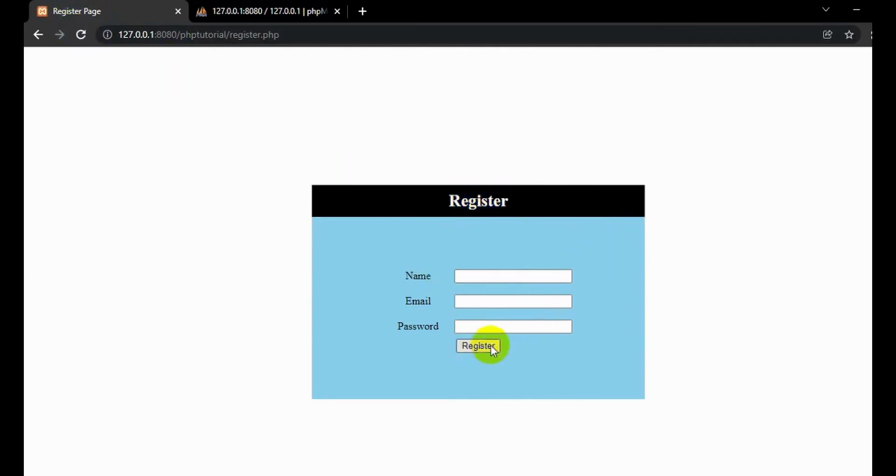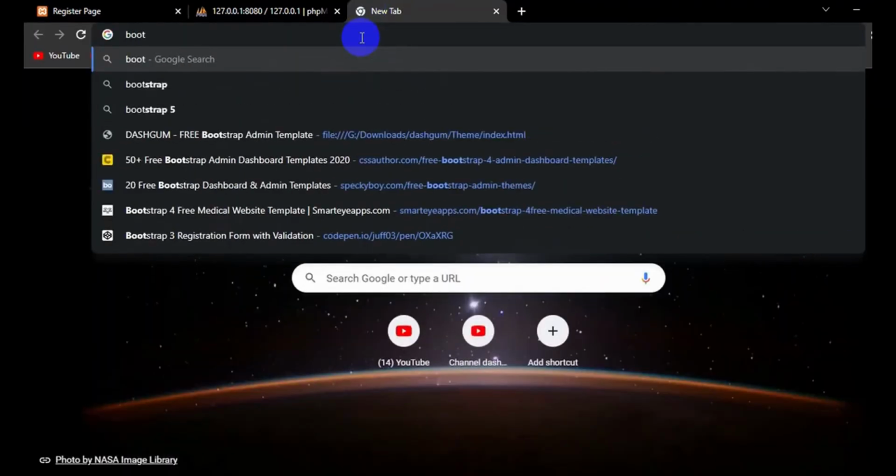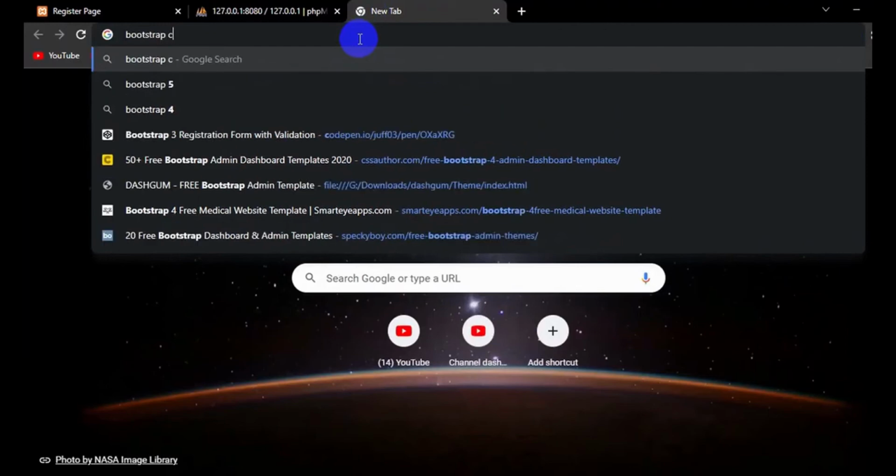Okay, let's also make some design for this register button. Now in order to make design for this register button, we're going to use Bootstrap. Since if you want to use Bootstrap, you need to add Bootstrap CDN in your code. So that is actually really simple. You just have to search for Bootstrap CDN.